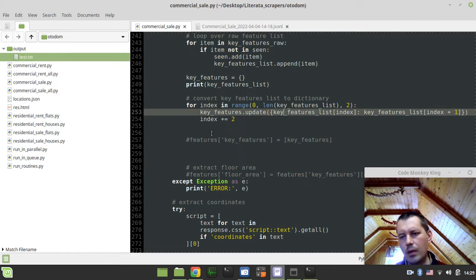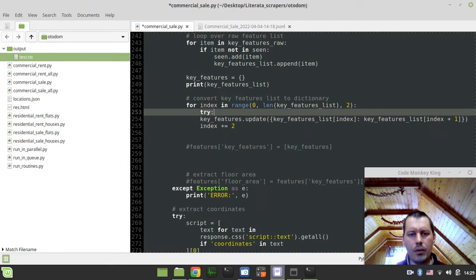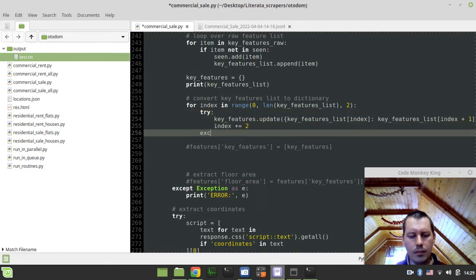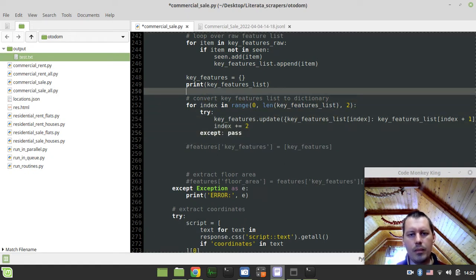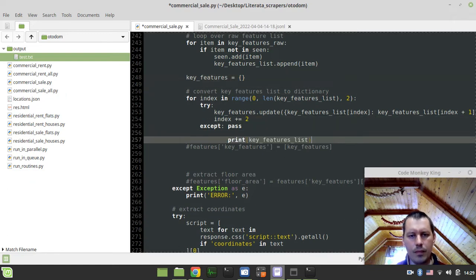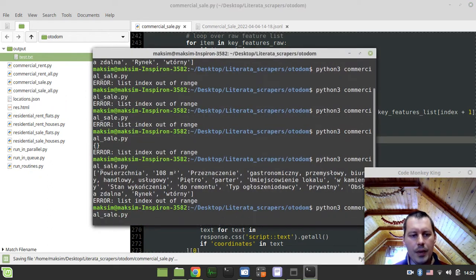That's because of year. So let's try to wrap this within another try except, just to avoid this index error that we'll be encountering.